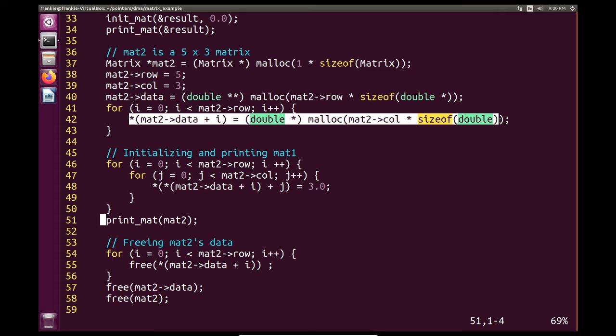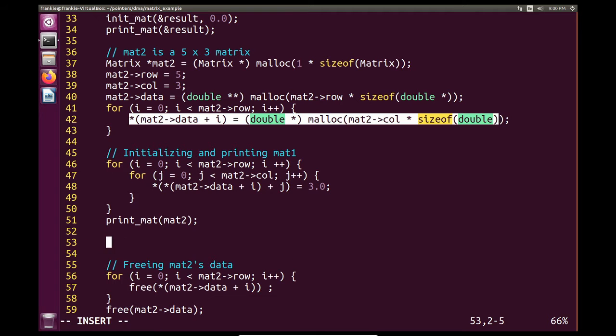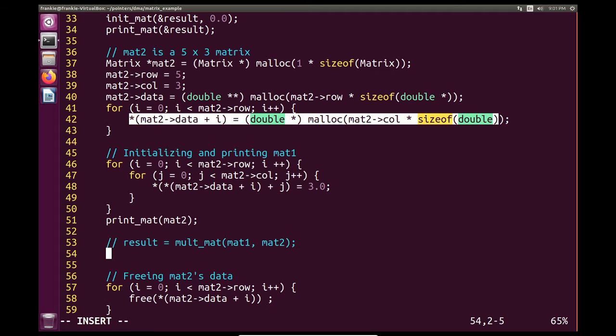There are essentially two ways to have a function. One way of thinking about it is saying result equals mult mat, and then we have mat1, mat2. This is one way of doing things, and this is usually the way that it's done, the way that you as programmers have been doing. But with now using references and using pointers, I can actually do something where I do mult mat, and I can give the address of mat1, I can just give mat2 because mat2 is a pointer to a matrix already, and I can give the address of result.